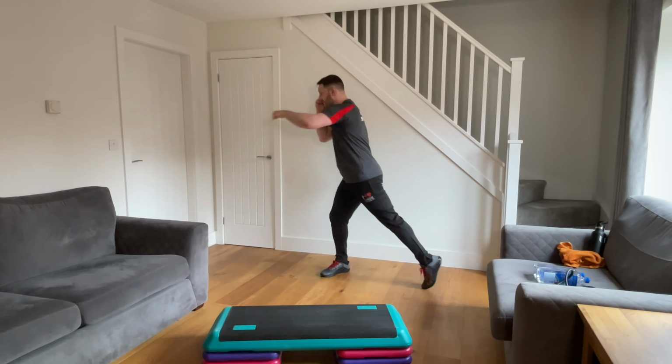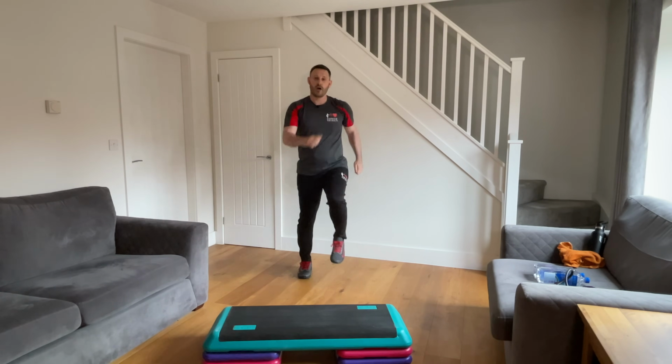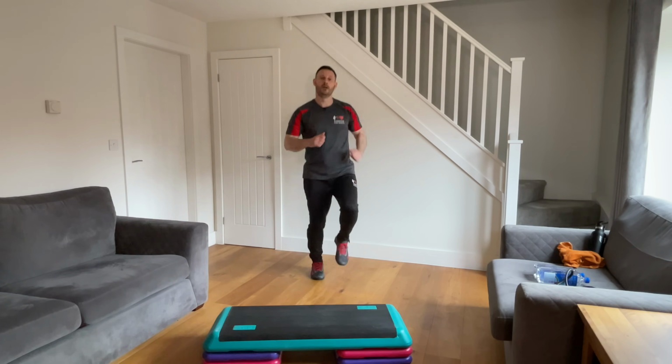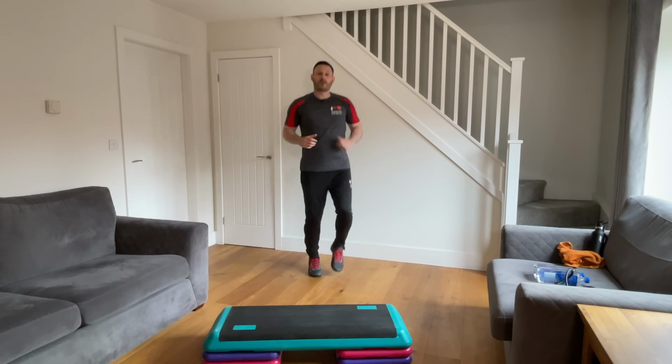Good. So this finishes off round one. So round two, let's go back into the march again. Now if you want to, we're going to elevate the intensity a bit. So either march a bit faster, or we can now go into a jog. So we're going to go through the same sort of exercises, but we're just going to make them that little bit harder, so we can elevate the heart rate a little bit higher.